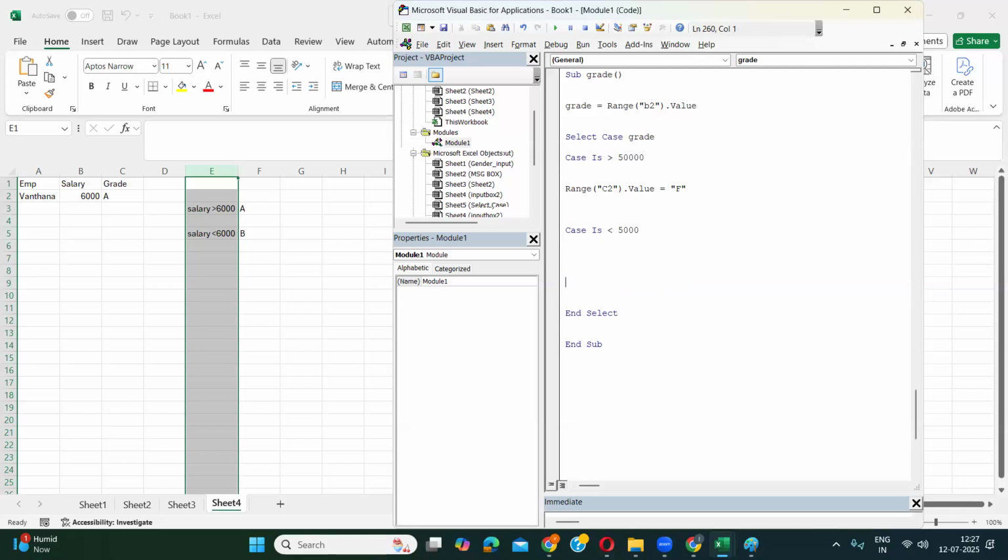So if it is greater than 5,000, what should we print?